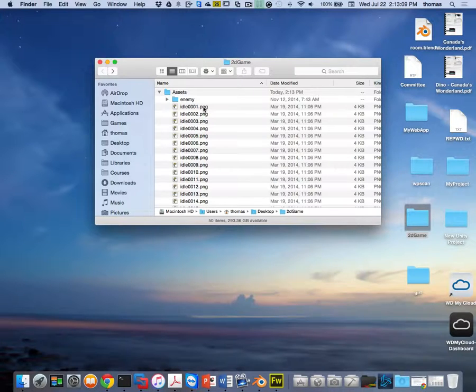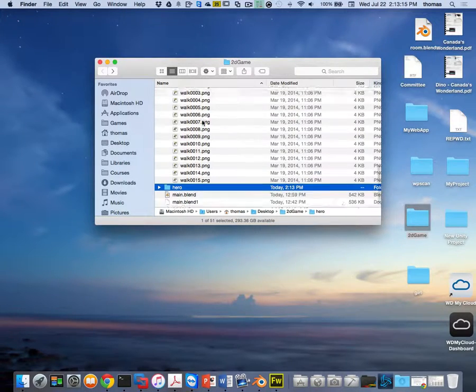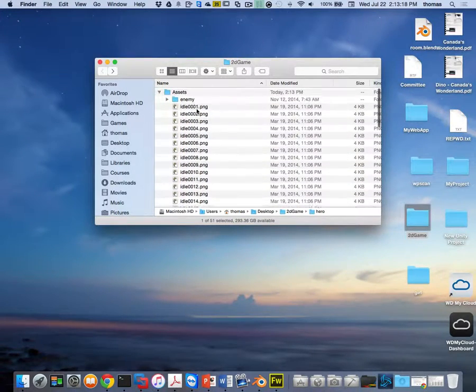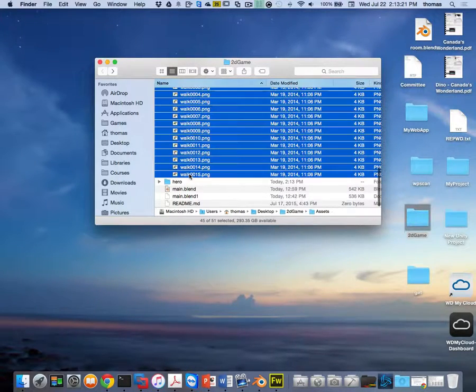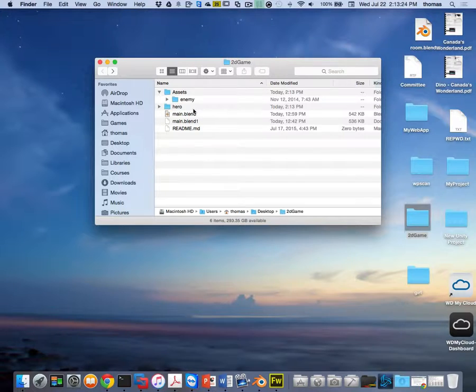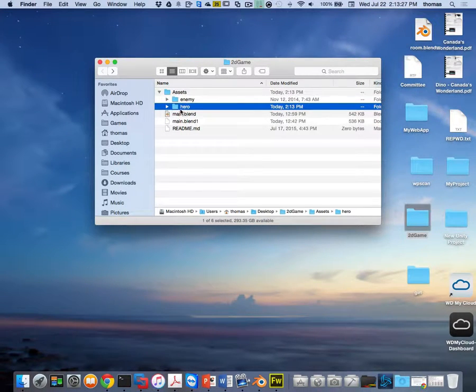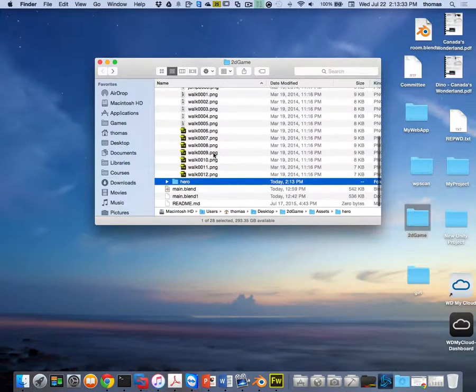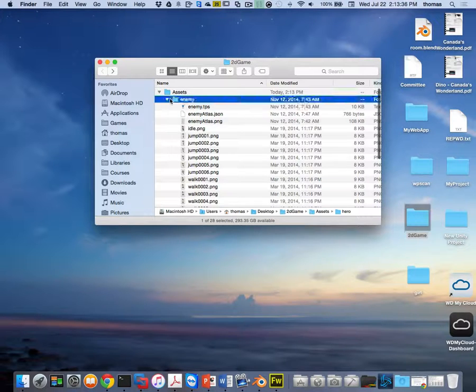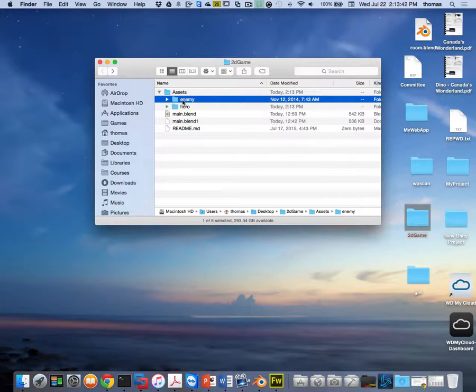I'm going to make my hero kind of a hero folder. I didn't do that last time. Here's hero, and I'm going to take all these sequences and put them into the hero. Okay, so I've got my enemy and my hero. My hero we just did already. My enemy, I want to put him in there too, but the problem with idle for my enemy is it might be the same name as idle for my hero. No, it's not. Thank God, otherwise it'd be really weird. So let's put idle in there for my enemy, and I'll upload this to GitHub in a second.